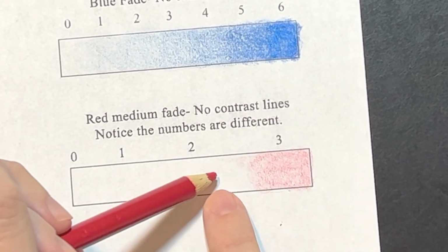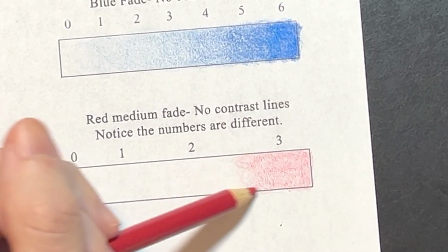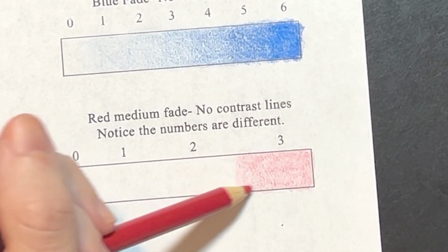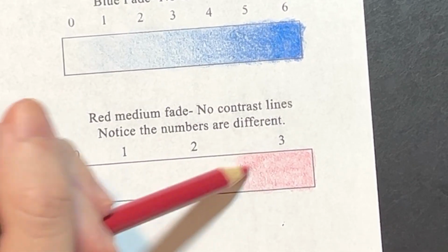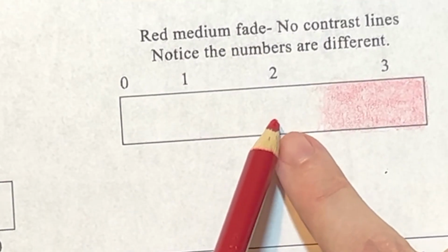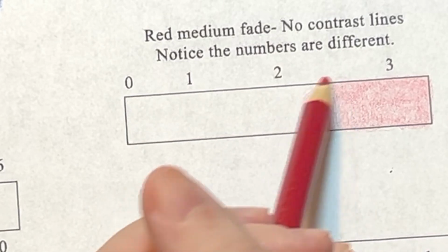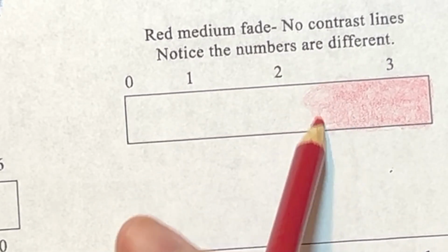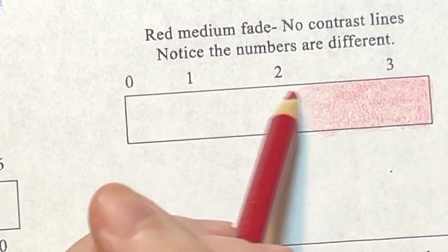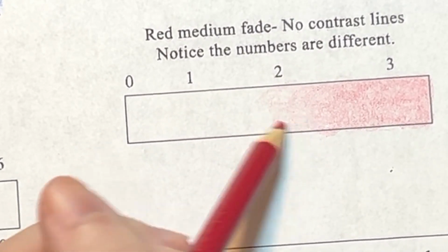Level 3 is going all the way over here, so I have to continue it. I'm not going to start level 2 next to level 3. I'm going to halfway circle a level 2 into level 3. Halfway circling in, halfway circling out. And then once I get rid of that contrast line, then I'll carry the level 2 pressure over to the left.